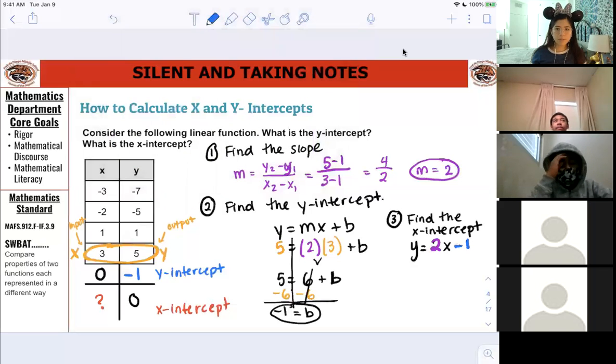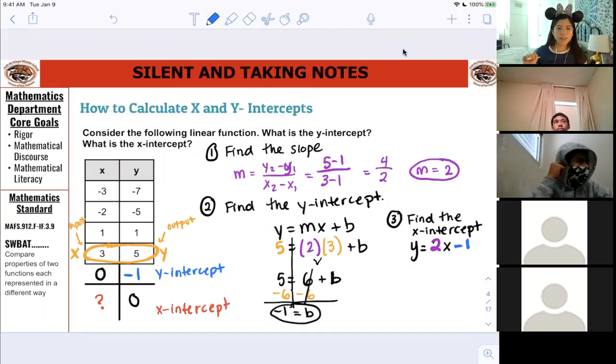Okay, so if you're wondering where those numbers came from, the 2 is my slope, and the -1 is my y-intercept. Miss, I have a question. Sure, go ahead and ask. So when it's negative, you don't have to put addition, you can put the negative? Exactly. Yeah, you treat it like basically subtracting.